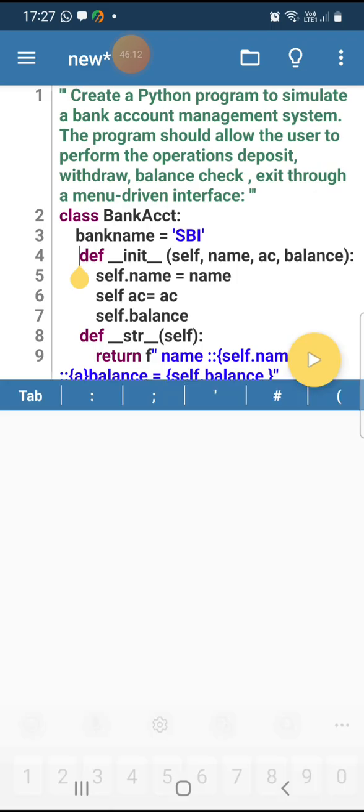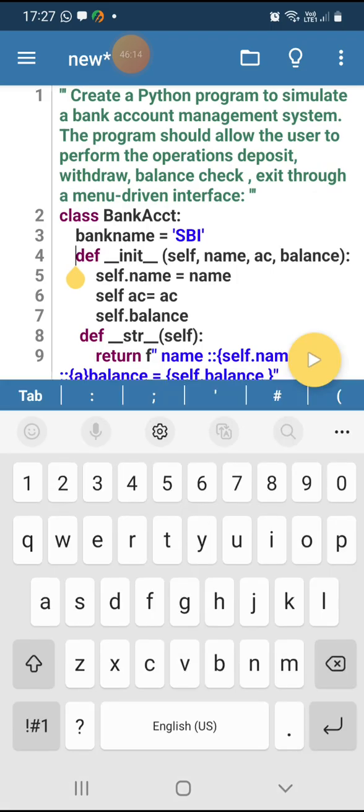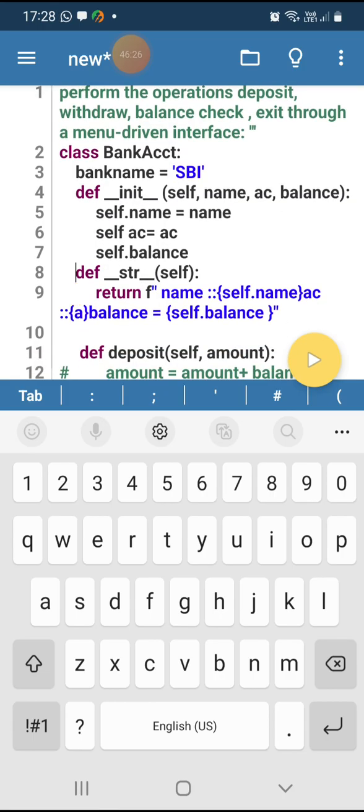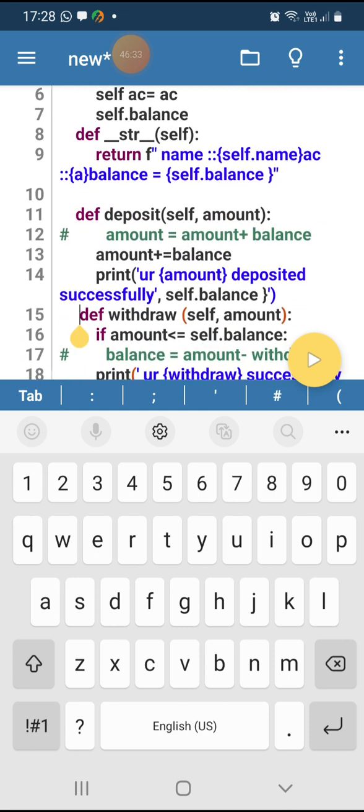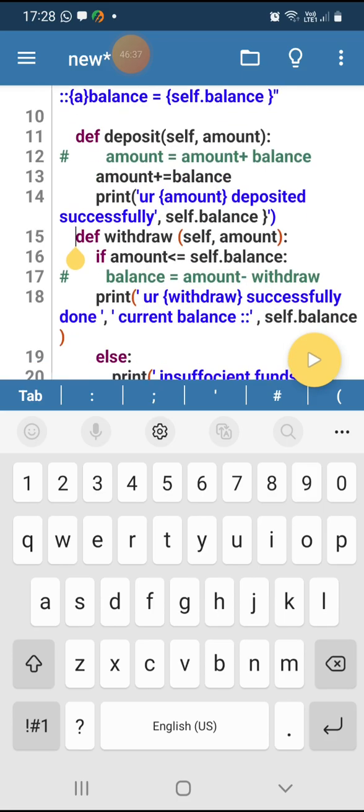One space I have to fix. Now everything is done, so that indentation we need to check. Now let us see what happens.